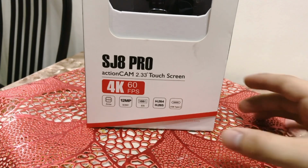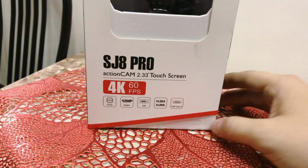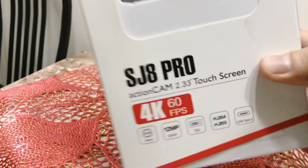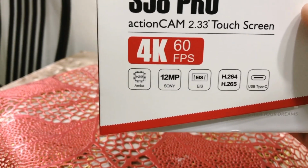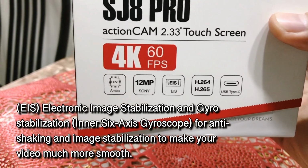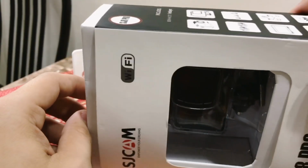Okay? So SJCam Pro Action Cam 2.33 touchscreen. So touchscreen, para na siyang cellphone. Para na siyang Android phone. So it's a 4K, 60 frames per second. We have this for H22 AMBA, and then 12 megapixel Sony EIS, H.264, and USB Type-C. Okay, so we have the logo here. It's a Wi-Fi connected na din siya.